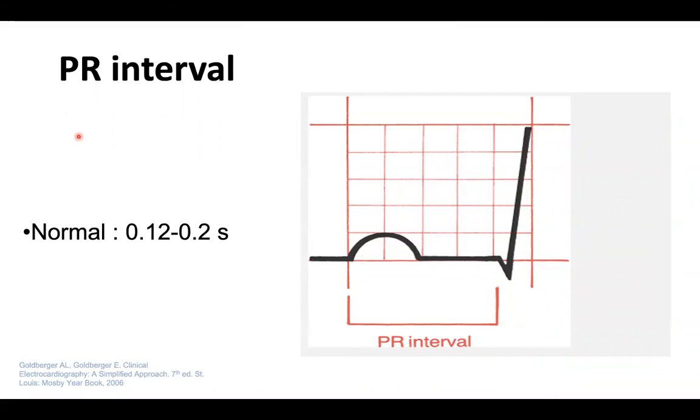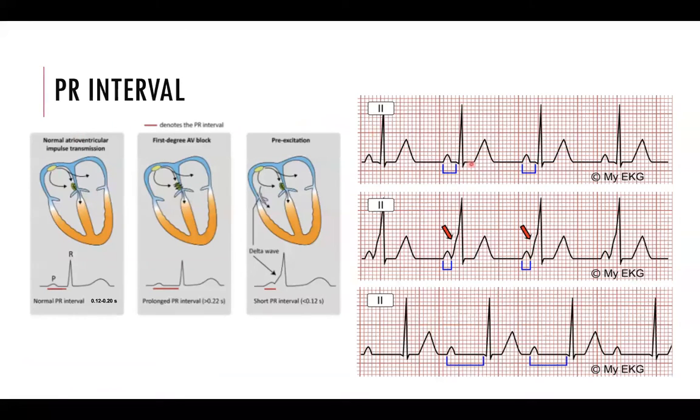Moving forward to the PR interval, the normal range is 0.12 until 0.2 seconds. This is the example of the normal PR interval. However, students, we sometimes evidence a very narrow PR interval. This will be evidence of the pre-excitation syndrome, or we call it WPW syndrome. On the other hand, when a prolonged PR interval is depicted here, we will talk about the AV block.